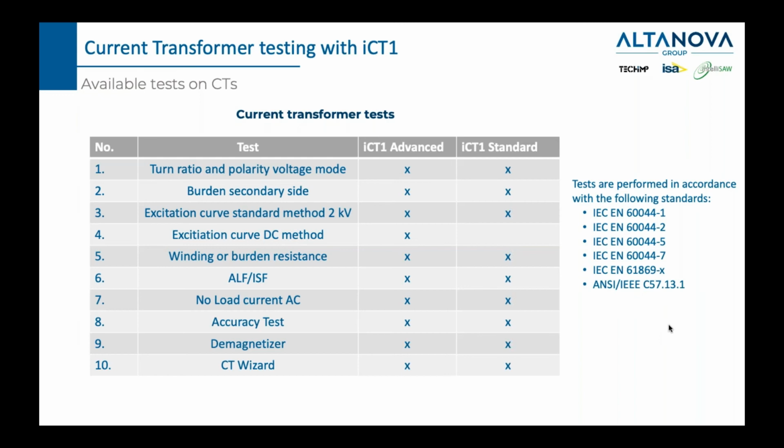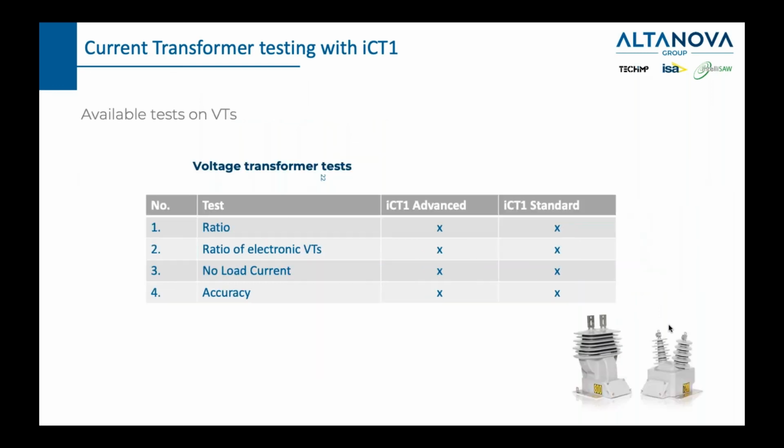And even though today we're talking about CTs, because iCT1 can also test VTs, let me just list the tests you can do on a voltage transformer. You can test ratio, you can test ratio of electronic voltage transformers, you can test no load current, and the latest development is also the ability to test accuracy on VTs.